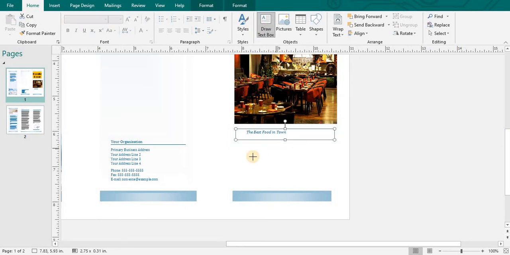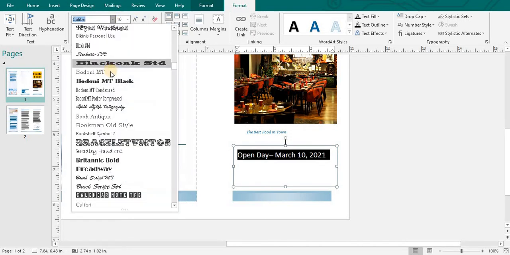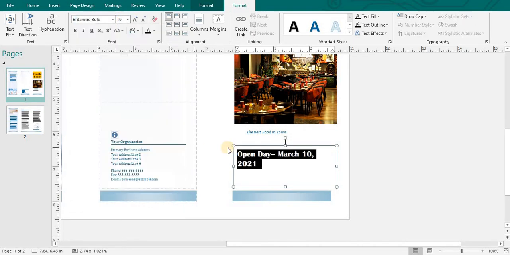We could include some information in that to say open day March 10, 2021, and then again we can make adjustment to this in terms of changing the font size and the font style that we want to use.